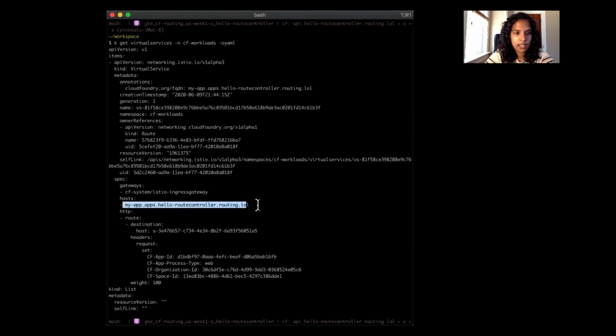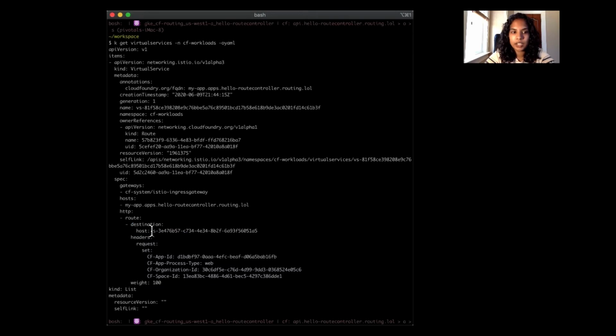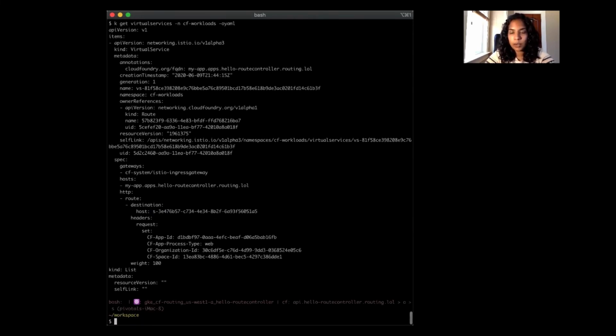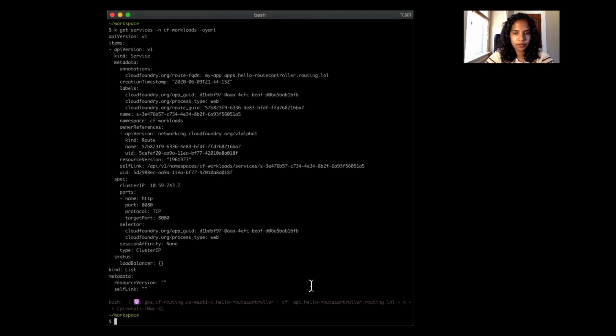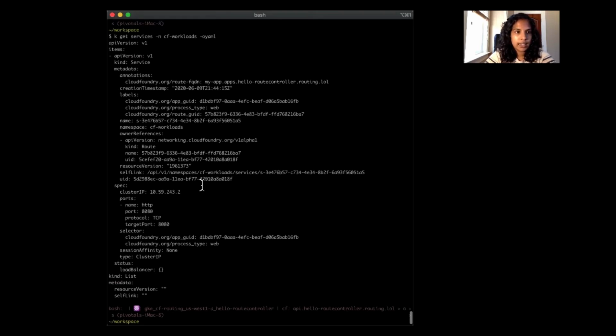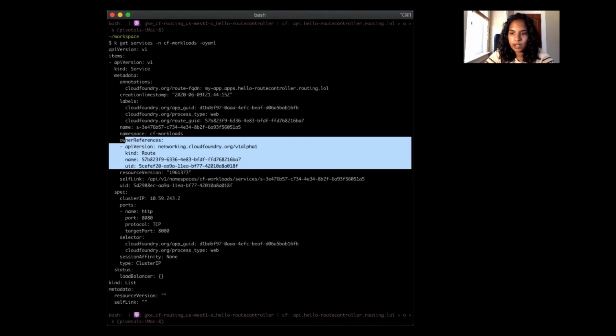Cool, so this is the virtual service, and you can see the owner reference to the route here. You can see the host and also the destination. And this destination actually maps to a service name. So we'll take a look at that service. It's actually created by RouteController as well. And it selects the app pods that we're trying to route to. So again, in this service, you see the owner reference, which is the route we've been talking about.